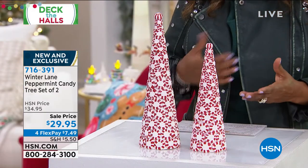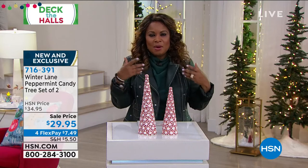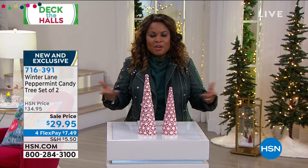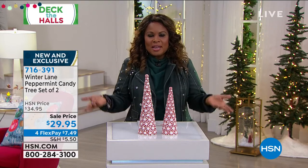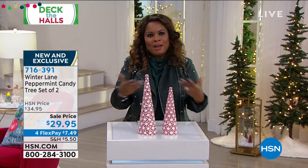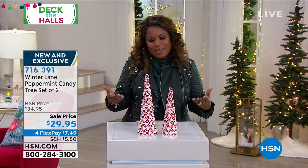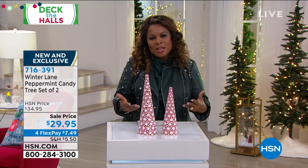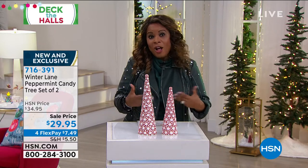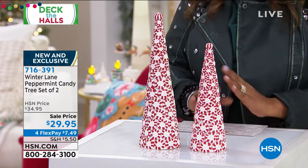You know, we don't all just necessarily decorate at home. A lot of us have offices or maybe a desk space. Maybe you manage an office where, in the entryway when you're greeting your clients, you want to be able to decorate. These are perfect for that. They put a smile on someone's face. This is such a magical time of year that we really are offering you a chance to think a little bit outside of the box, a way to have a holiday tree in an unexpected place. So if you'd love to have them, I think they're great.